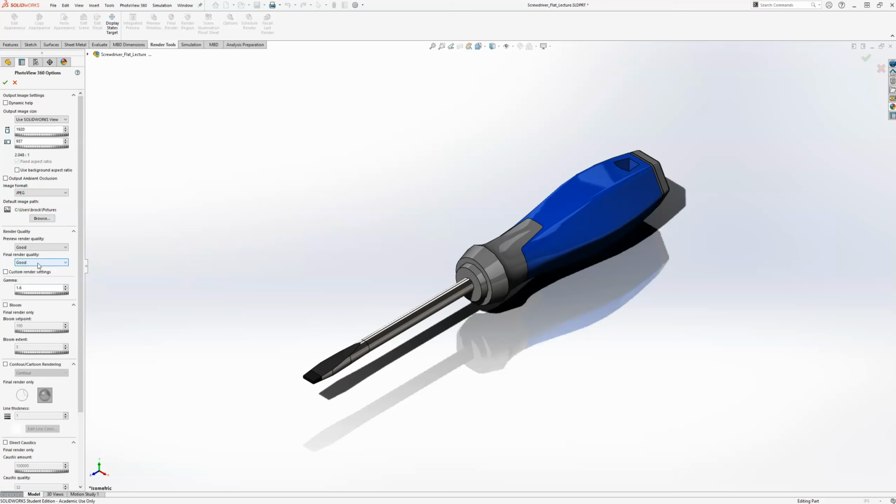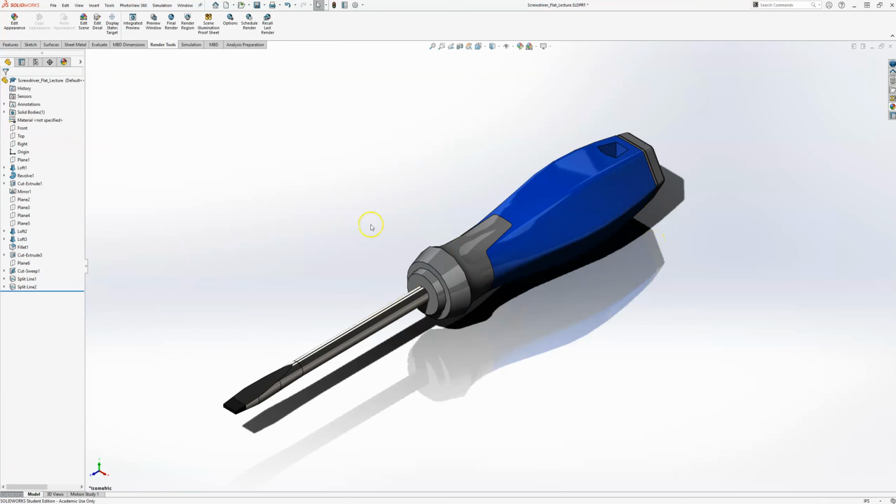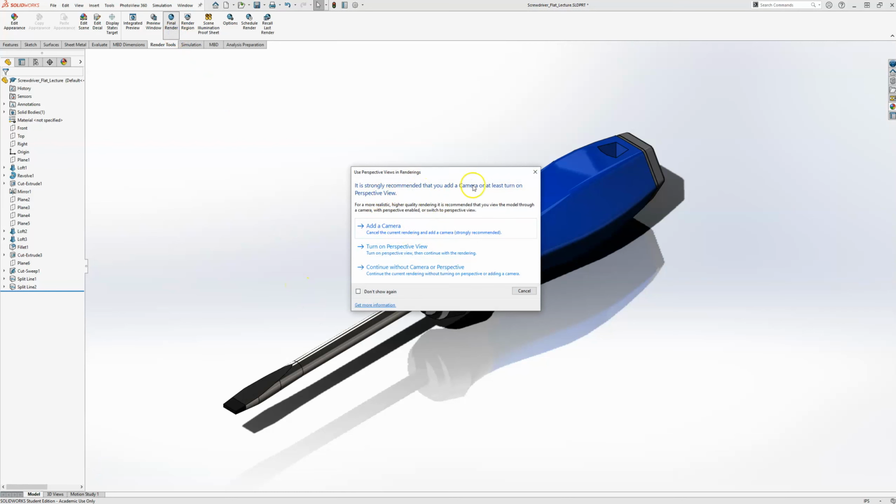But if I was doing this in reality, I would basically leave it as good and good until I was satisfied with what I was seeing on the final rendered image, and then I might go through and say, okay, I'm going to go ahead and put the final render at best or maximum, for instance, there, and then hit go. It'll take a little bit longer to compute, but then I'll be getting a better result at the end. So the idea here is I make it look the way I want, I'll hit the final render button. In this case, I'm not going to worry about the camera perspective.